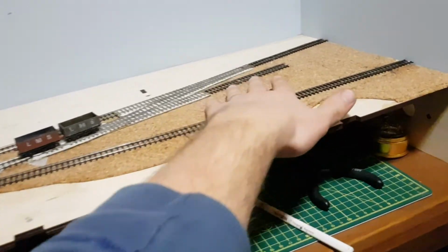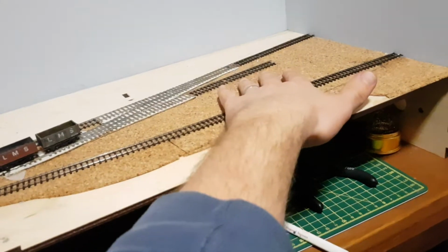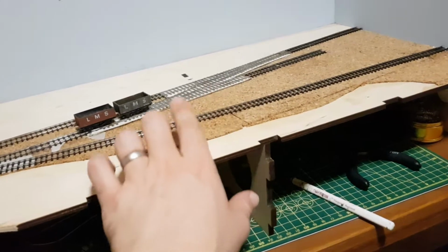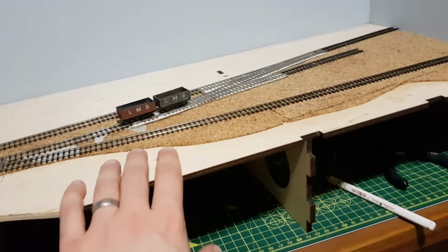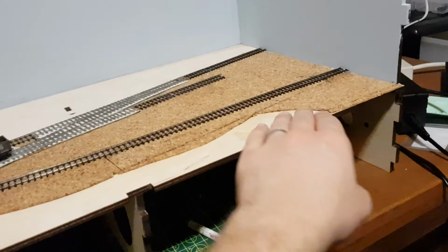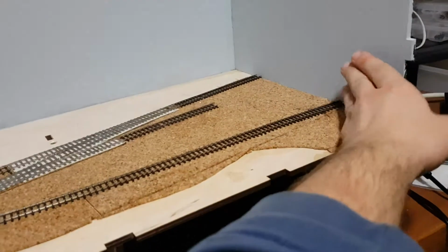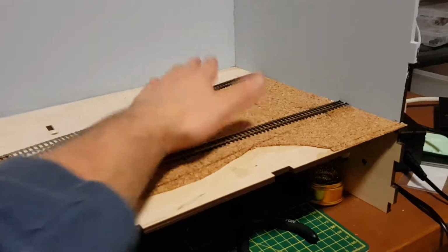This section in between here is the goods yard, and there'll be a cattle dock here. This will be the goods line, so there will be a goods shed here, probably to break up the sight lines, a crane. And then beyond that, on the same line, I'm expecting there to be a road going through the back here, and on the other side of that road will be a dairy here, and this will potentially be the rest of the line.